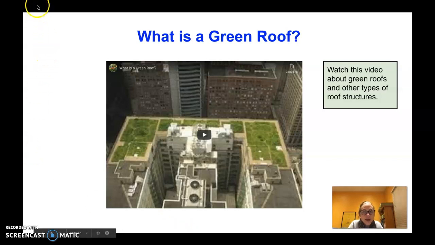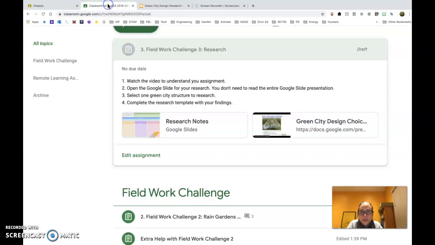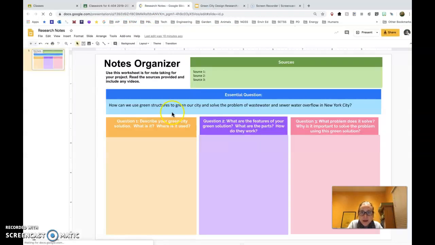So let's go look at your note-taking tool. So I'm back in Classroom now, and it says Research Notes. Here is your notes organizer. So you'll have different sources. It could be the Google slide.